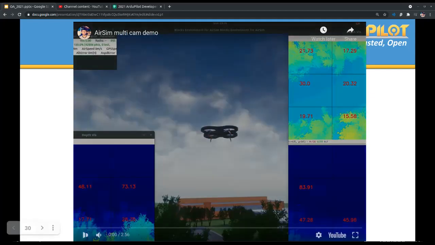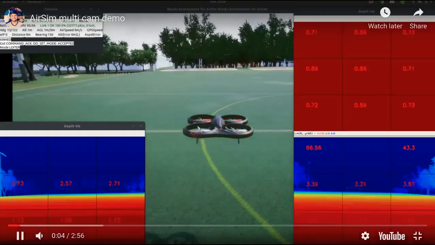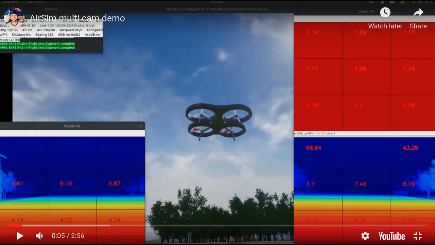If you're someone who wants to do multi-camera simulation, multi-depth camera simulation with AirSim, the one on the left is a forward-facing depth camera, the one on the right is a backward-facing depth camera, and the one on the top is a bottom-facing depth camera. And just see the amount of detail that AirSim gives us.